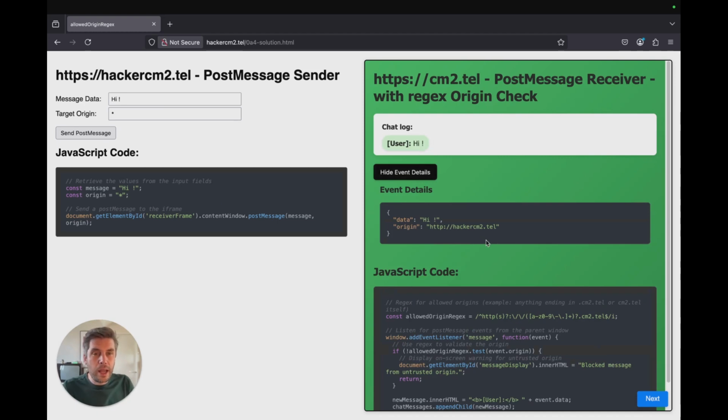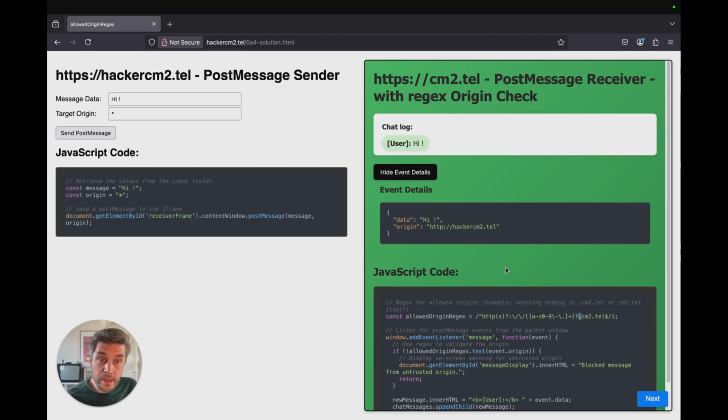And when we look at the origin it's received from and match it to the regex, let's start from the back. So tel, yes, we have tel. Any character, this dot means any character. Well, any character in our case is a dot. cm2 matches.